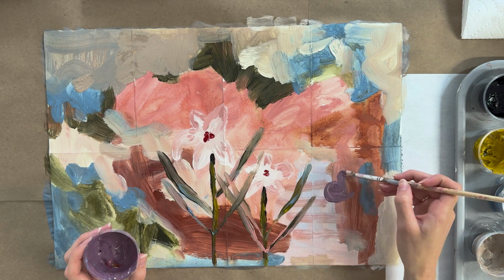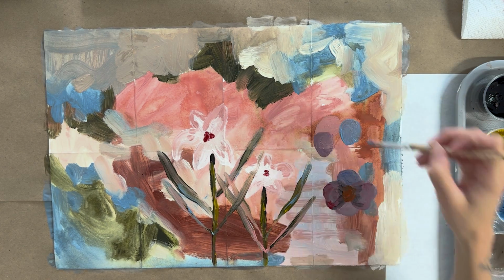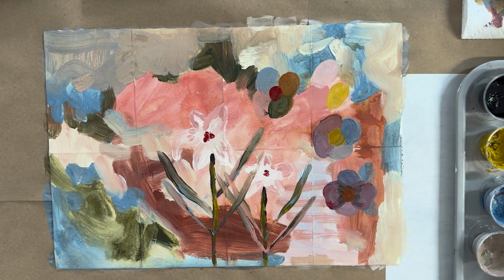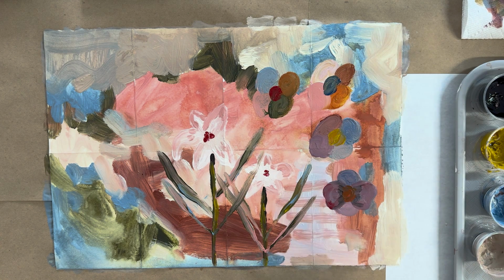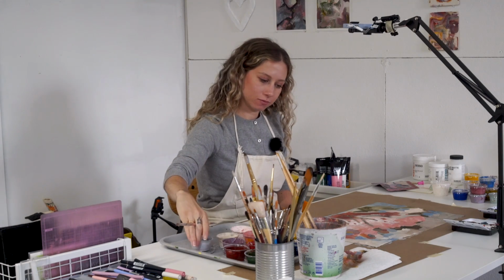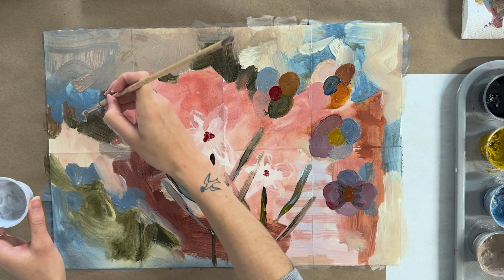Let's see. So I've added in some more flowers here. Let's add some stars because that's another thing that I always love to paint. Maybe we'll do some light blue, maybe a shooting star. How about right here?